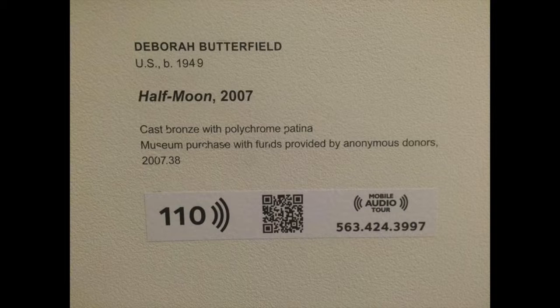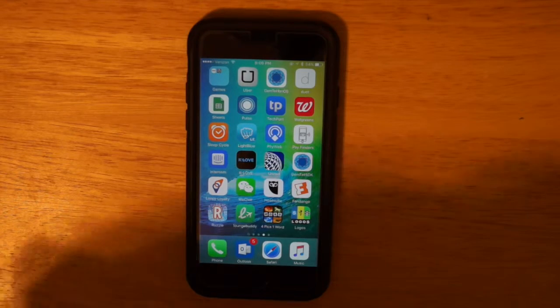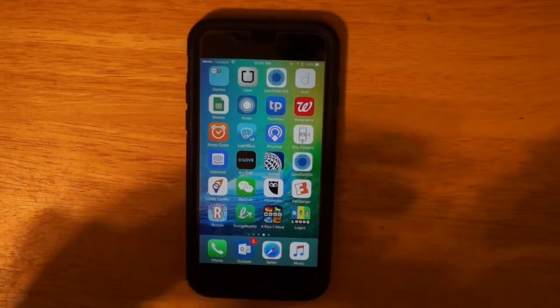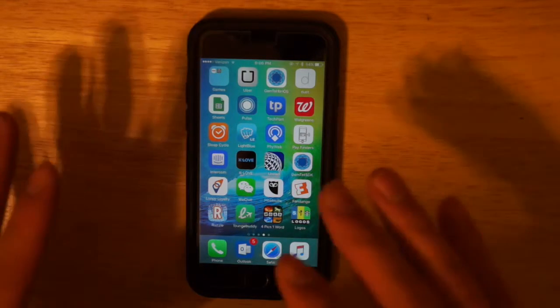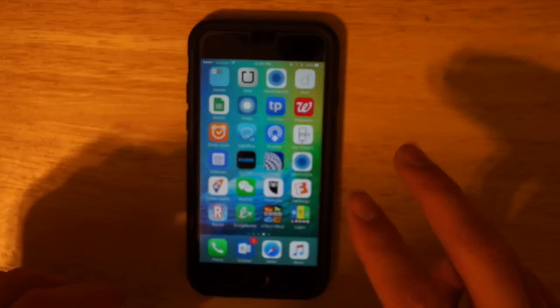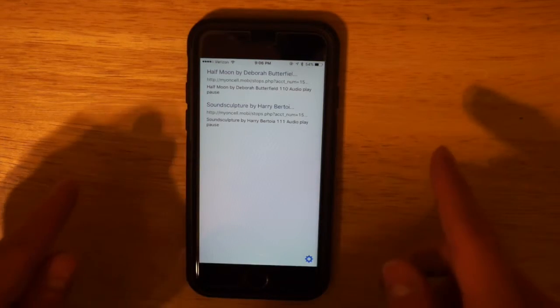So let me show you how this looks in the physical web browser, which I personally think is much better. Okay, so here we are with the phone. We're standing next to what I just showed you, and that is now physical web enabled. I have the URLs plugged into a beacon. I chose 2 URLs from there, and you'll see what I mean in a second. So I open up my physical web browser, it scans. Now it just found them.